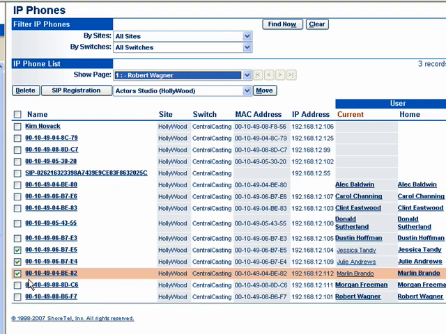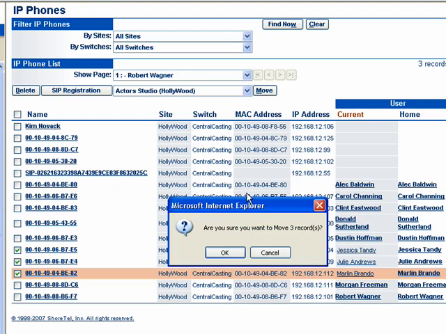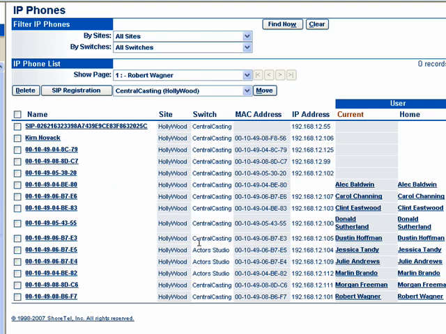So what I'm going to do here is take a couple of the IP phones that are on the central casting switch, and I'm going to move them over to the Actor Studio switch. I'm not sure I want to move these 3 records. Yes, I'm sure. And let's go ahead and move them.